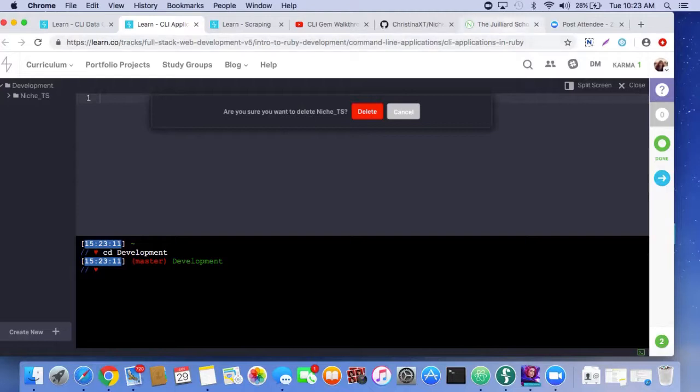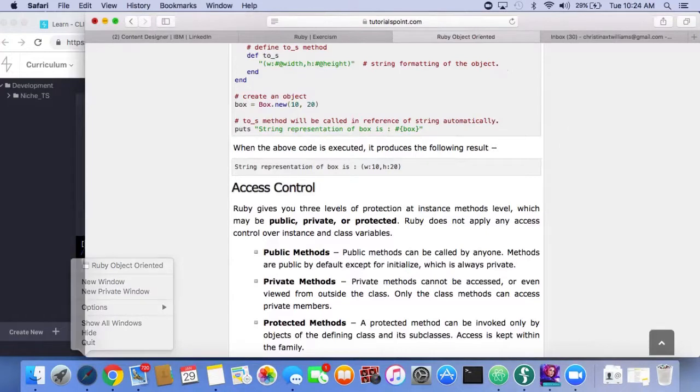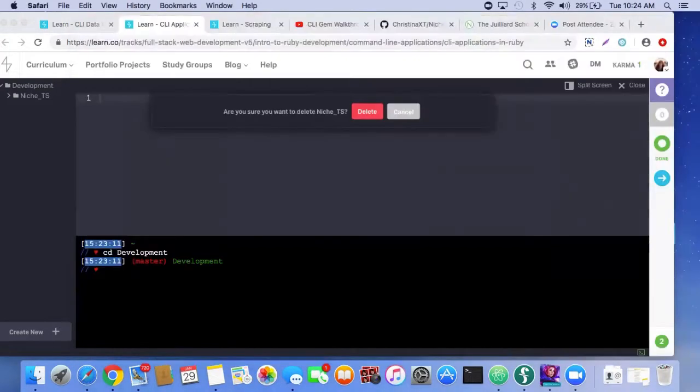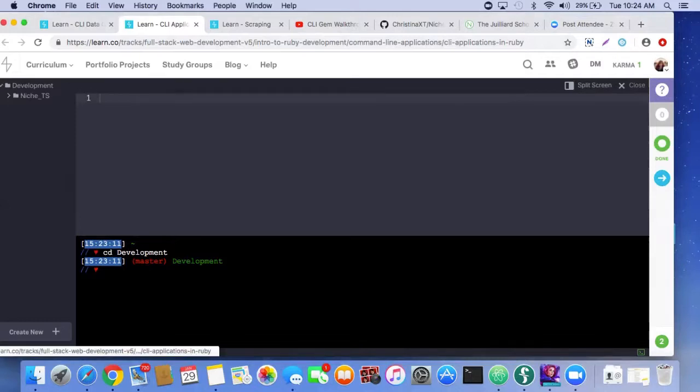Okay, maybe I have too many windows open. I'm going to close Safari altogether. That way, hopefully it keeps my stuff I was reading. I was catching up on Ruby from the beginning just so that I can learn. I review the basics over and over again, hoping that it helps with my vocabulary because I have a hard time talking in code right now. So I've been reviewing. Okay, let's try this again.